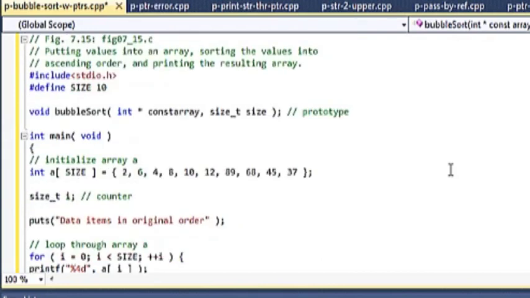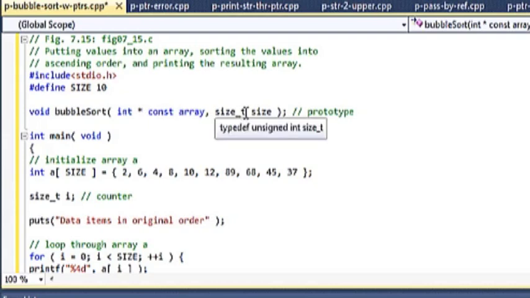Let us see. First of all, I would like to explain it to you. In this example, we put the values into an array, sort the values into ascending order, and print the result of the array. We have already done that before, but the difference is that this time we will pass the value to an array as a constant value. Okay? And we are passing integer static const array, which means the pointer is a constant. This array pointer is a constant. Data is not constant. The pointer is a constant.